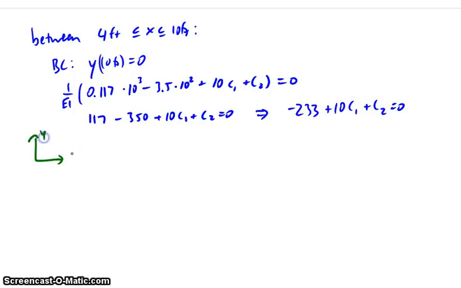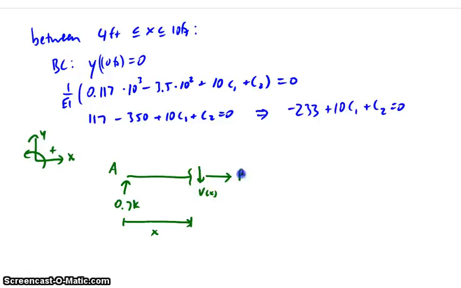So we'll start off with another free body diagram. This time we're looking at the left segment, and I'll choose to look at the left side of the cut. So this will be point A, 0.7 kips up. We're still going to call X from the far left side to our cut. V of X now goes down. P of X goes to the right, still out of the cut. And our moment, M of X, still makes the beam smile. Notice since I'm cutting between 0 and 4 feet, that point moment does not exist on this free body diagram.